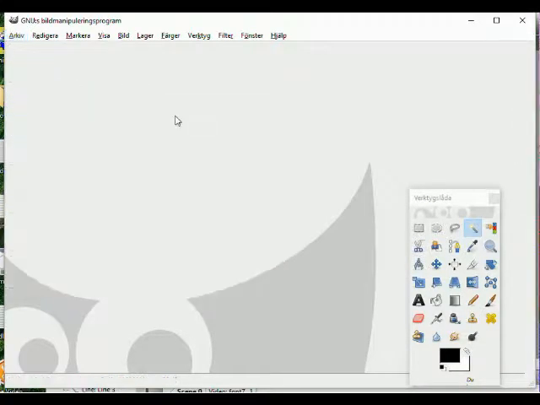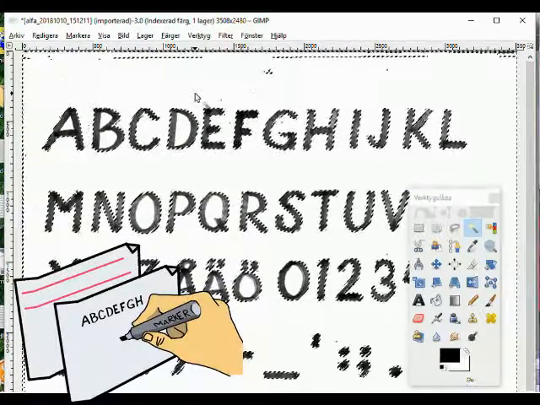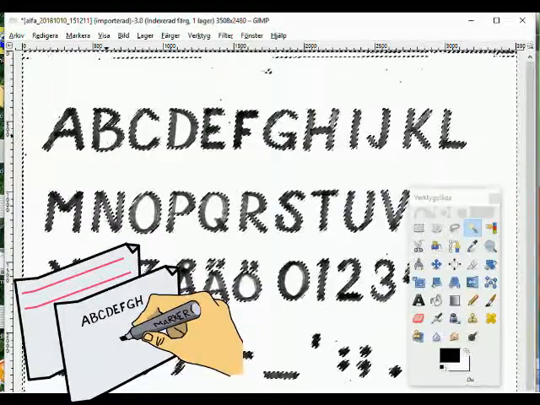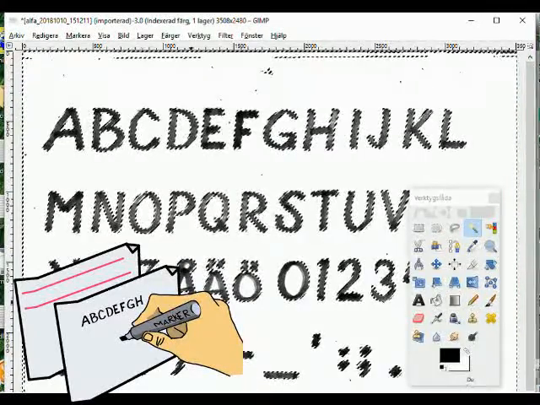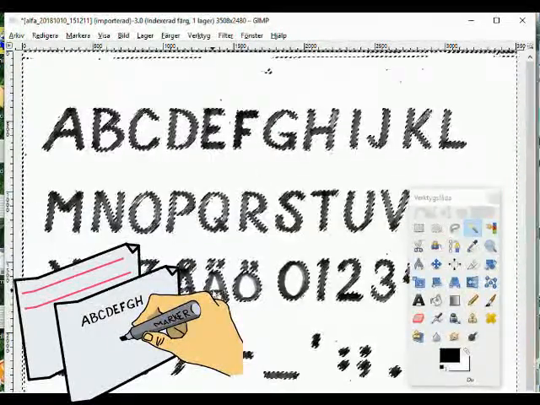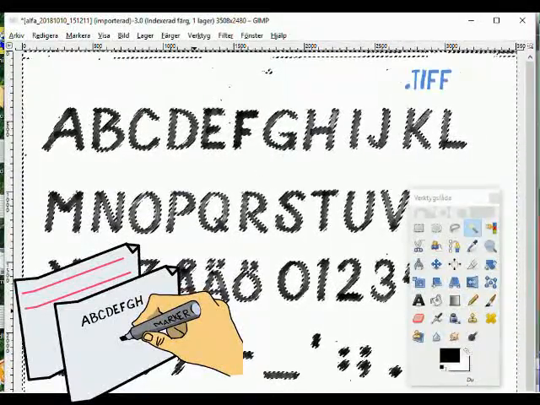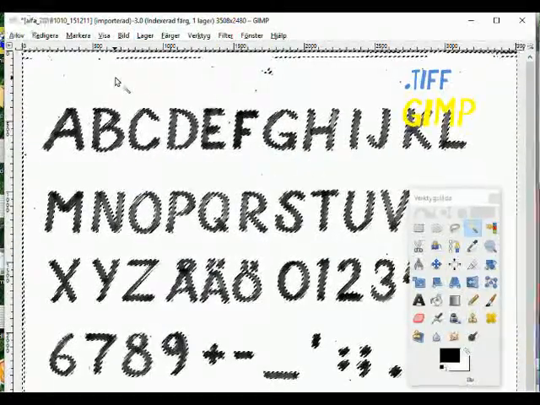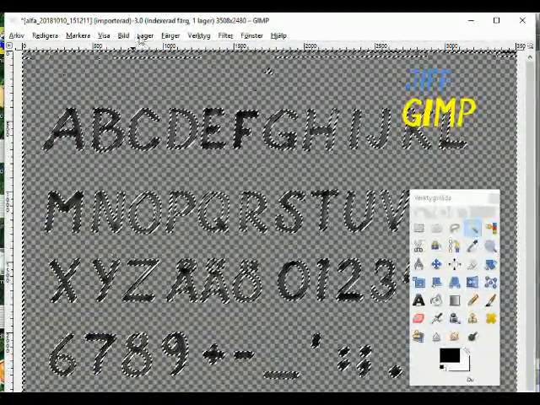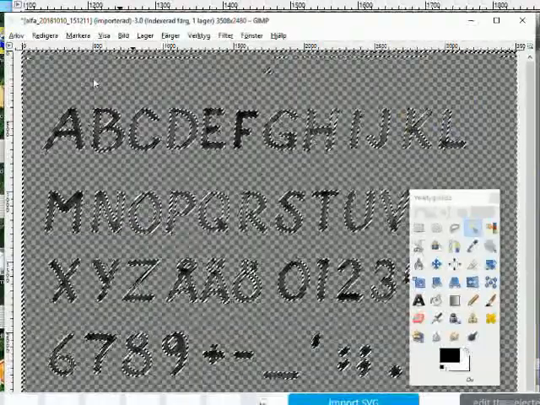I want to make a font useful for comic book lettering. I started with 2 pages of copy machine papers. I drew a couple of guidelines on one of the papers, placed the second one on top of the first, and then drew the letters with a felt tip pen. I scanned the page and saved it as a TIFF file. I then used the GIMP image editor and opened the image in that. I made the background transparent. I'm not sure if I actually needed to do that, but I did it.